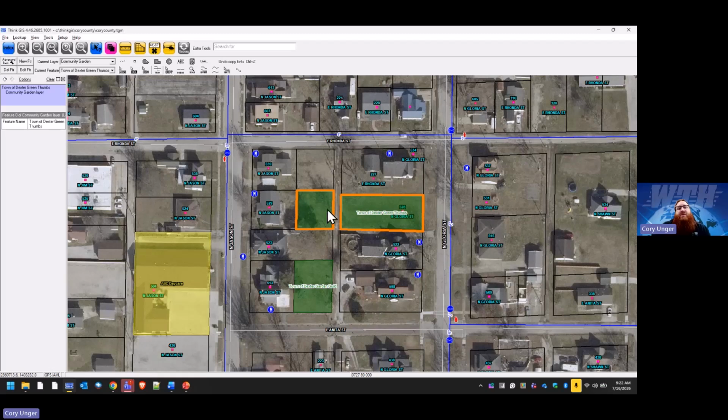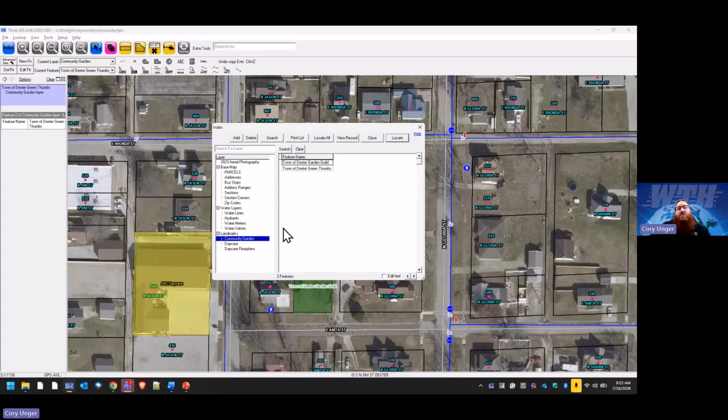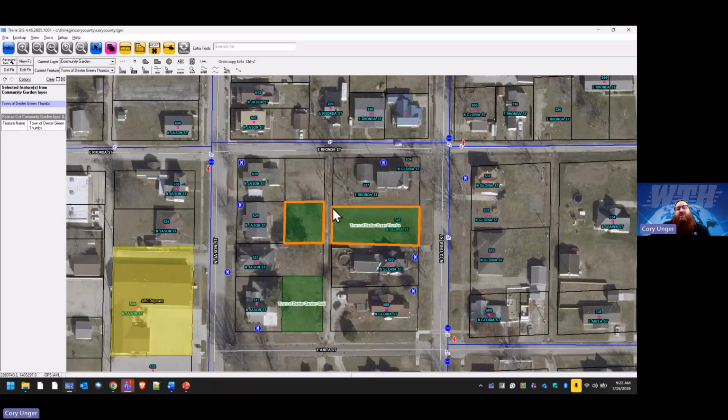If this club had 10 gardens spread across the whole town, whenever you wanted to do a locate of all the Garden Guild or the Green Thumbs, you'll see it would highlight them in orange. So you could see them all highlighted. And the nice thing is that's a nice visual, so whenever you click on one, you can see the other ones highlighted around.